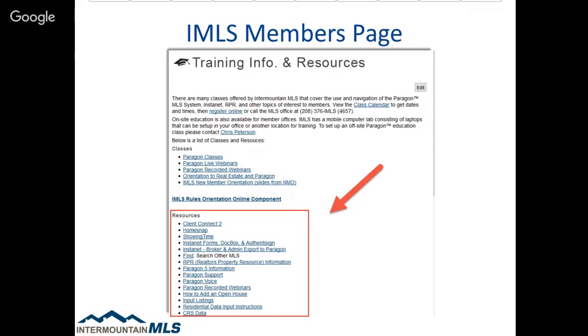Plus, for example, we've done classes in the past like Cloud CMA. Very rarely is that class full. And it's not because people aren't using it. People use it all the time. But Cloud CMA is easy to learn if you actually go try it. If you haven't used it before and you want to go to a class first, that's awesome. But I know that class doesn't fill up because people go and try it and realize that it's not very hard to use. And I'm not saying they're all as easy as Cloud CMA, but there's information out there so you don't have to wait till you take a class to go try something.